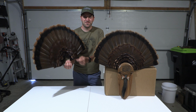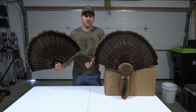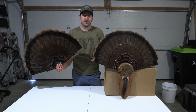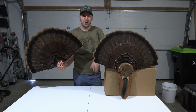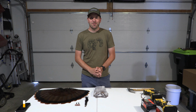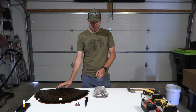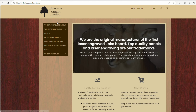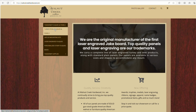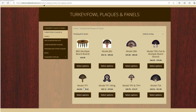You've mounted your turkey fan, you have this, we want to turn it into this. I'm going to show you today how to use Walnut Creek Outdoors walnut boards here and mount your fan onto it. We are going to mount our fresh turkey fan from the spring of 2024 onto our Walnut Creek Outdoors walnut board here, and we're going to take you through that process. So the first step is obviously going to be to mount your fan and order your plaque.